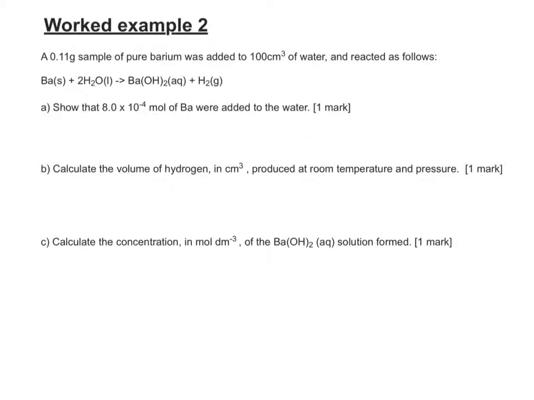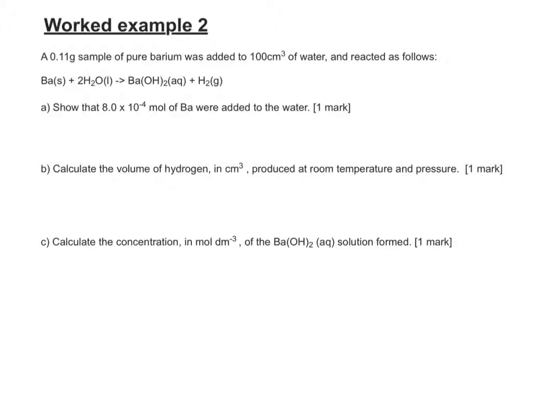So this is quite a nice one because it requires us to use all 3 of the equations. So you need to have your bootcamped page with your different equations on there. You need to have your moles equals mass over Mr equation, your V equals 24,000 n equation, and you also need to have n equals V times C.